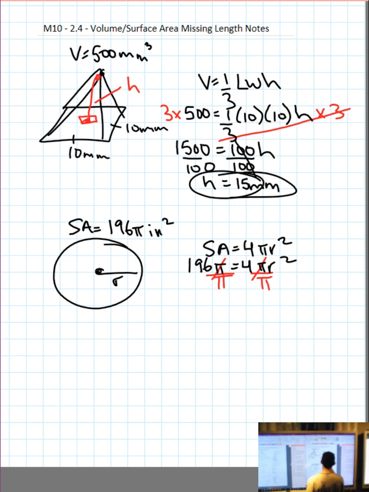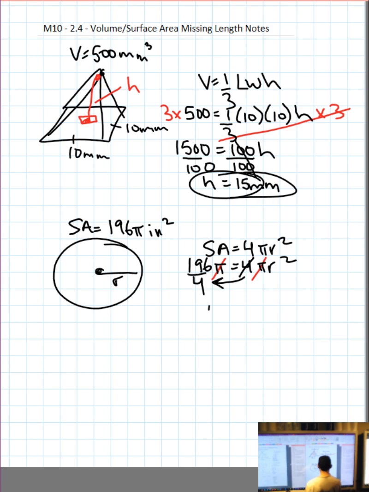If you want to say over pi, go for it. Or don't and just cross it off. Think, divide both sides by pi, over pi, cross them off. So now we have a 4 in front. We can divide both sides by 4. Over 4, or don't. Just cross it off from where it was and bring it down below. Be very careful with those algebraic steps.